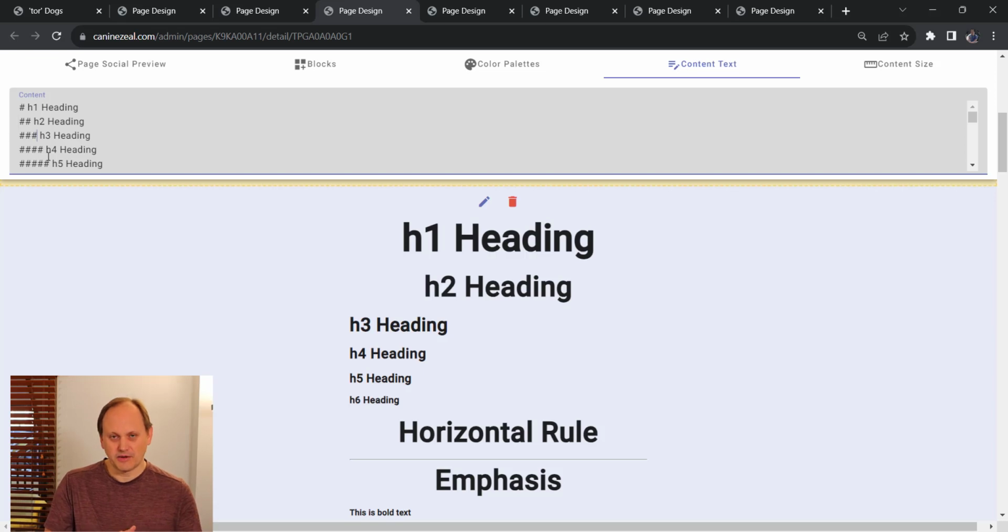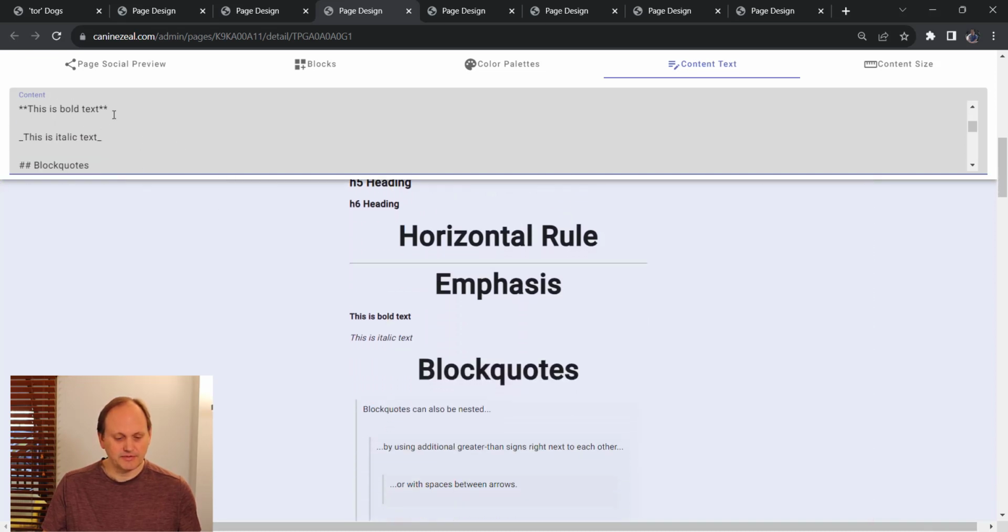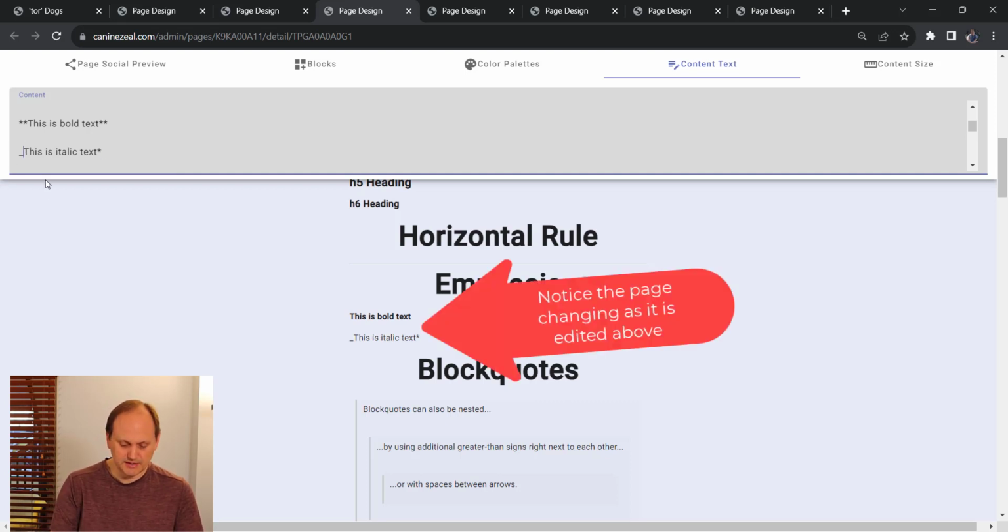So it's level 1 through 6. So that's headings. We've got a horizontal rule, which you just put 2 dashes and it puts this horizontal rule on the page. All right. Emphasis types. So we've got bold text, italic text. If you want anything in bold, you surround it in stars. If you want anything in italic, you can surround it in underscores, and you can actually also do single stars, which will also be italic. Either one of those works.